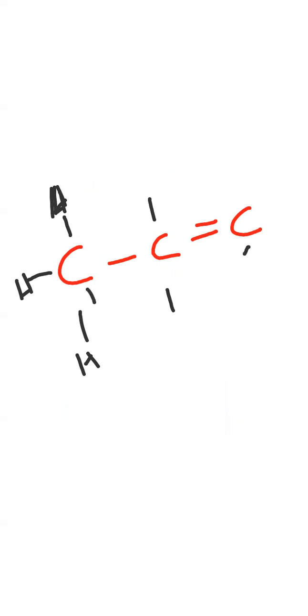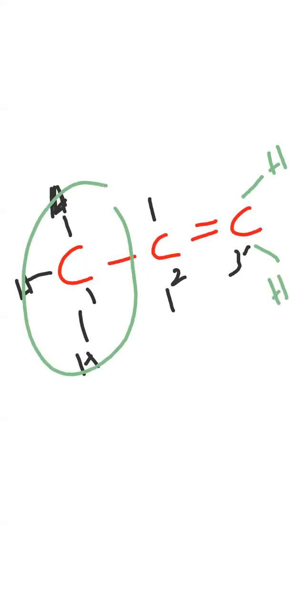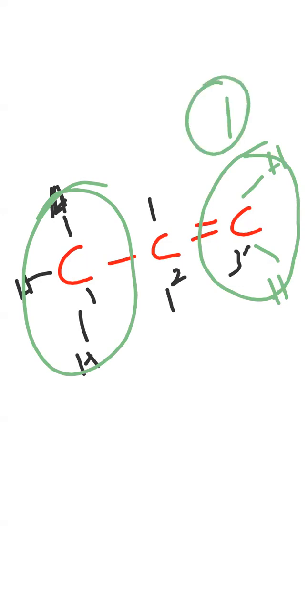So first carbon, second, and the third one. See the third one, only 2 hydrogen like this. So the first carbon has tetrahedral structure. The last or the third carbon, or the right carbon, it depends from where you are counting. I mean, we have to count carbon from here because the double bond is very near from the right side.